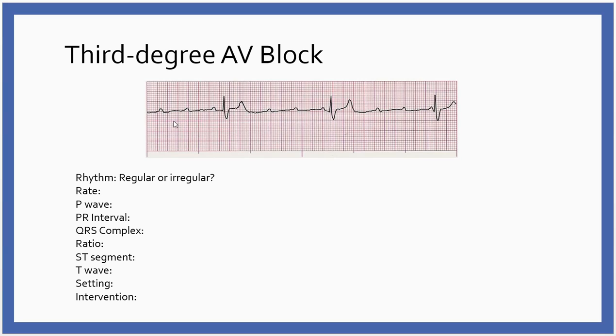And if I count the P waves, 1, 2, 3, 4, 5, 6, 7, 8, 9, 10, 11, 12, my SA node is firing off at about 120 beats a minute. It's not getting to the ventricles. And so the Purkinje fibers have to kick in. And remember, the Purkinje fibers are ordinarily pretty slow, somewhere around 20 to 40 beats a minute. And that's what you see, 30 beats a minute here. So complete and total disconnect between the atria and ventricle.